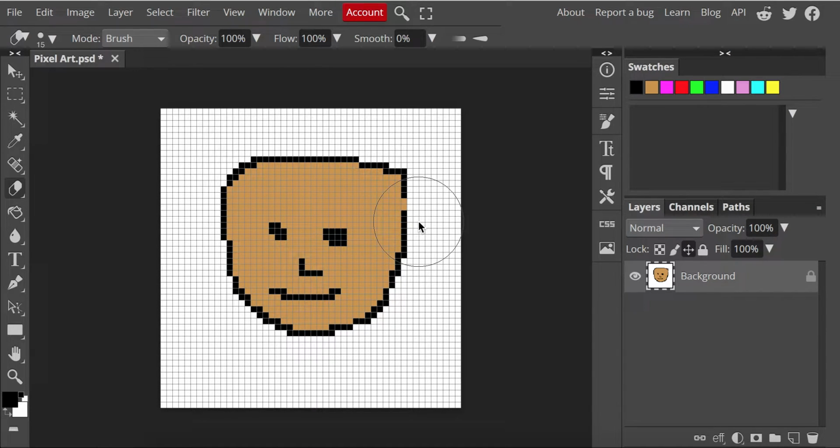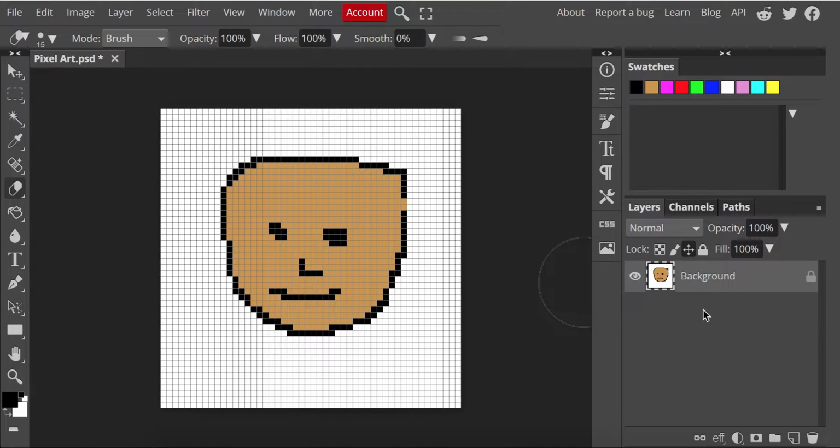So one of the great things about Photopea is it doesn't just allow us to edit images in pixels, but it also gives us the option to create a GIF, or a graphics interchange format, which is basically those short little videos where things rotate back and forth in a loop. If you're interested in challenging yourself with your pixel art and you want to create a GIF, I'm going to show you a few different strategies. And most of those will focus on utilizing the layers section of your Photopea document.